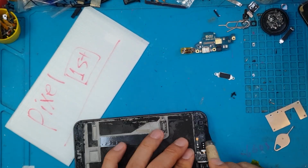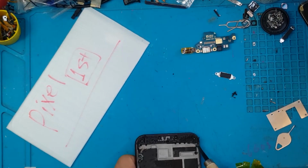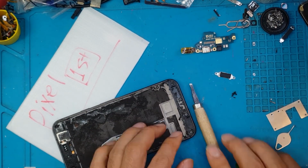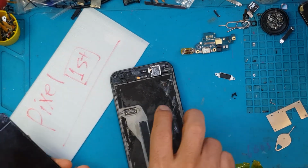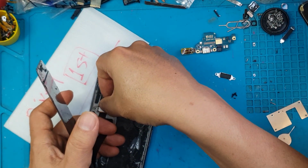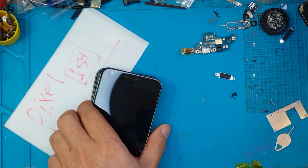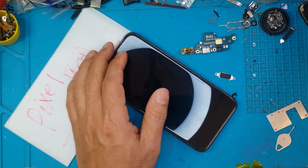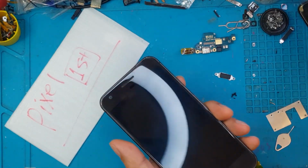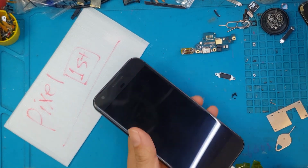We do screen replacement mostly, and then battery replacement, of course, and charging port replacement, camera glass replacement. You just ask David first what you need, and if he has the parts in stock, or he can order one for you and you can wait, then he will definitely do the job for you. He's done smartwatch repairs, GoPro repairs, and this one also, a full restoration of a Google Pixel first gen smartphone.